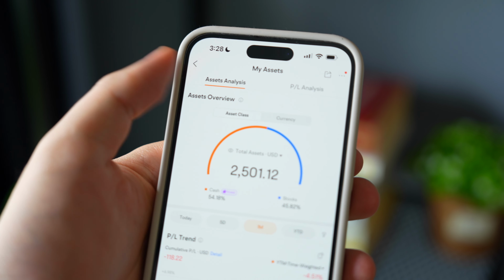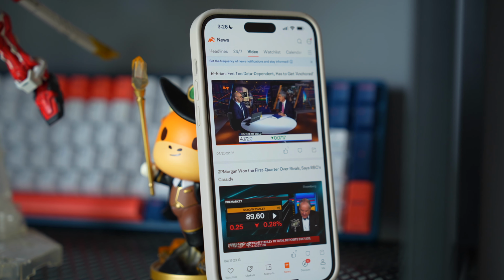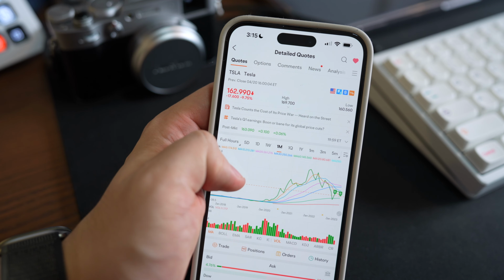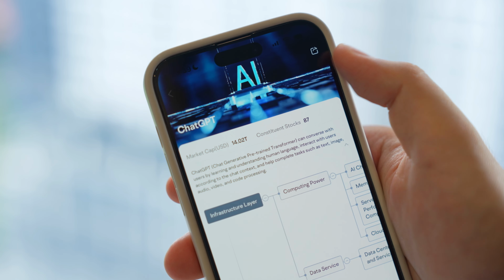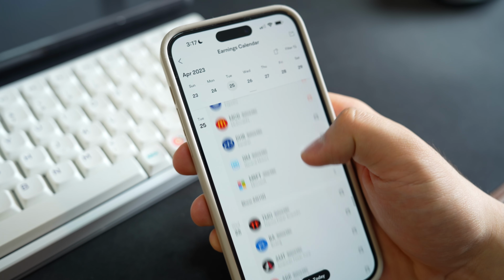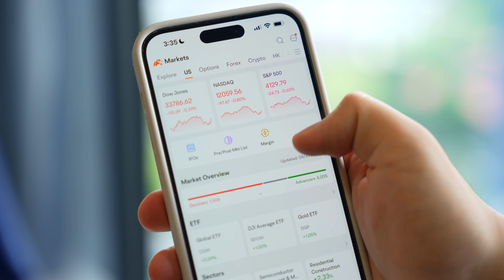When anyone asks me what a stock brokerage app looks like, I will not even think twice and show them the Moomoo app. It is, in my opinion, the golden standard in terms of UI and UX design for a stockbroker, and boy, is it rich in features that you will definitely enjoy and find super useful for your trading and investment journey.